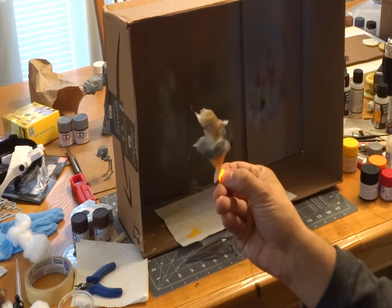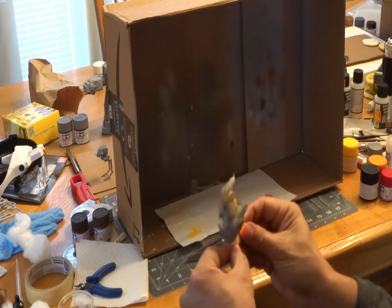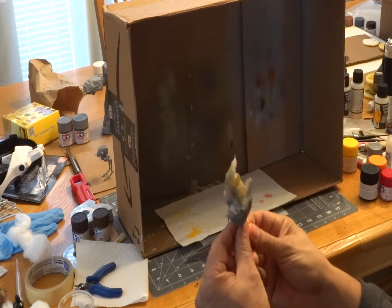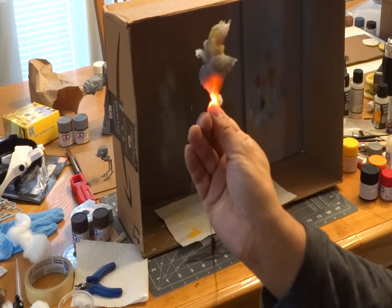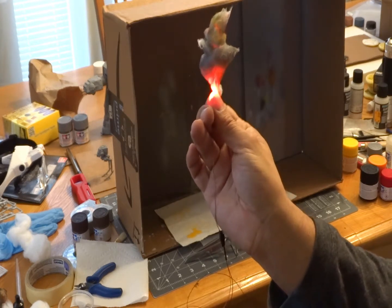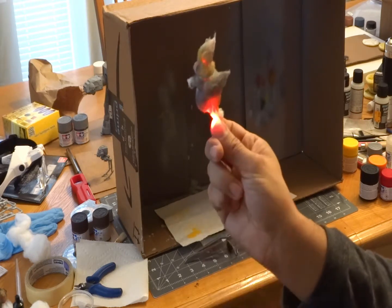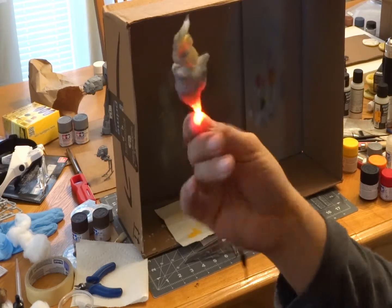Here's the back side. I can just see if I can turn it around. Actually, I don't know which will be the front, which will be the back. What will determine that is how best it looks once I put it into the model. You can see here, wow, that looks really, really good as well. That smoke billowing and the flames coming up through the bottom here. Very happy with how that turned out.